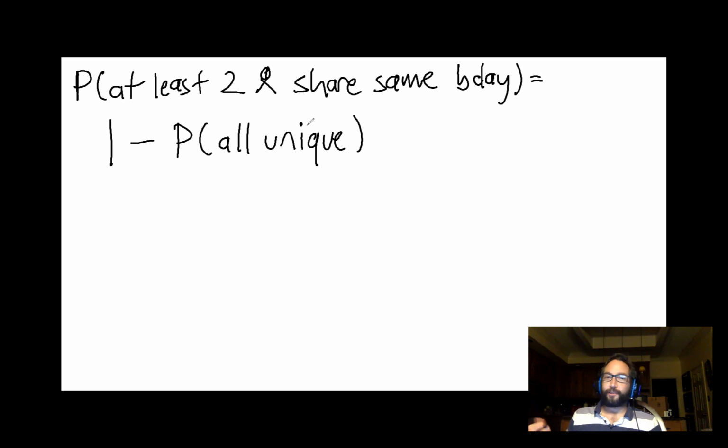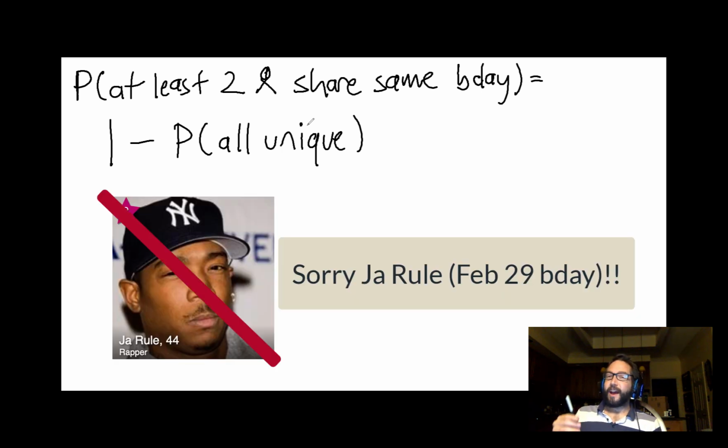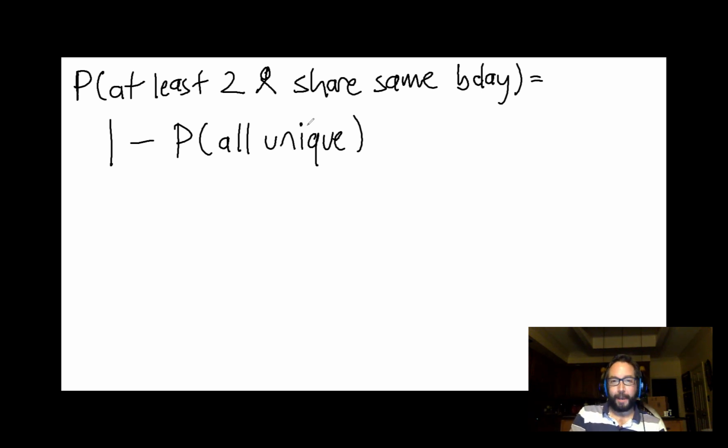So what we're going to do, just to make our life a little bit easier, is to ignore the possibility that someone was born on February 29th. I've been teaching for over 10 years. I have yet to have a student actually born on February 29th. So this kind of making the problem easier by simplifying it is a pretty legit thing to do. So we're going to ignore those leap year babies, sorry to those of you who are, and we're going to go and calculate the probability that all the birthdays are unique.